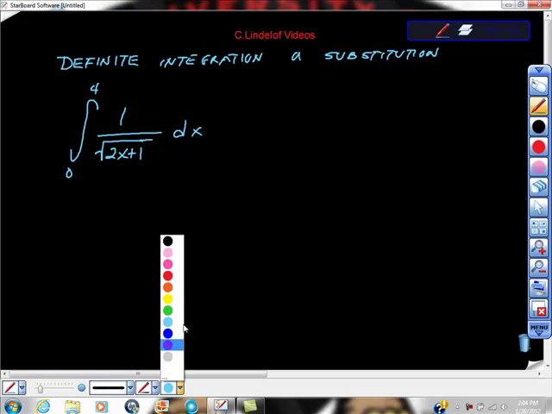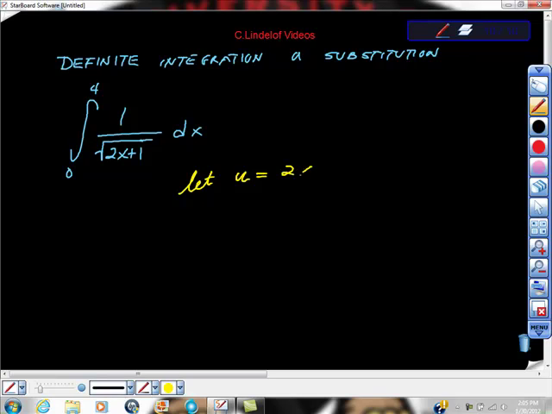I'm going to use this thing called U substitution. I'm just going to make a let statement, because I have to describe to my reader what I'm doing. So I'm going to let U equal 2x plus 1. I think we can agree that the slope of this line, du dx, which just means the slope of u with respect to x, is equal to 2, isn't it? Can we agree on that? Here's a line. The line is 2x plus 1. The slope of that line is 2.